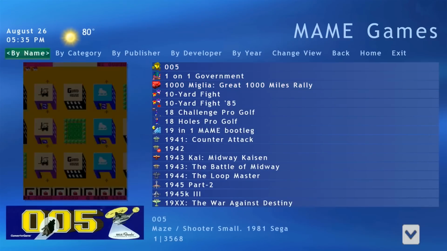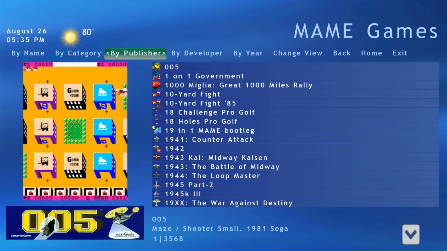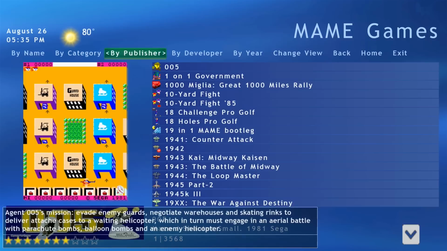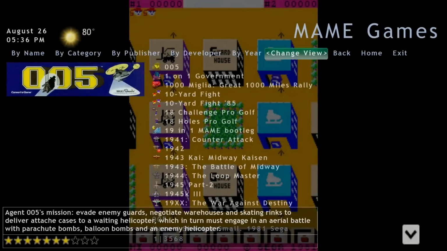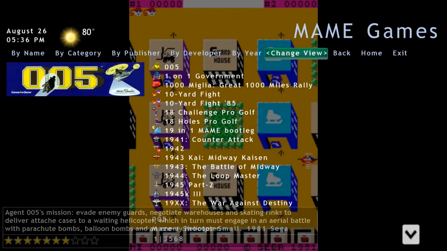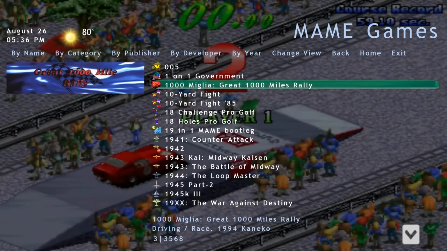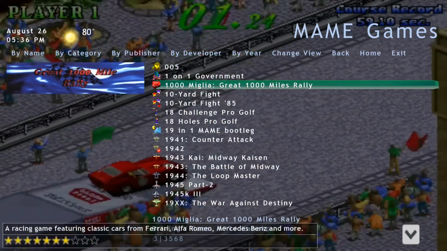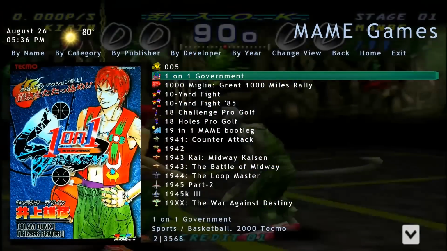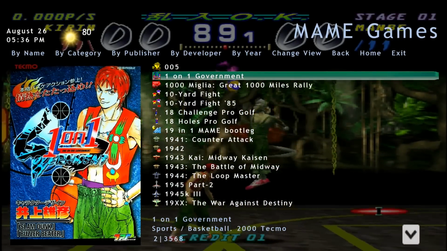However, if I was to scroll up to the top here, what I can do is organize this list in various different ways, either by searching, by developers, category, searching for certain games, ones that I've organized, or I can actually just change the view in general and show you, well, different games and how they're set up like this. Awesome. So this is just me setting it up in a matter of minutes.